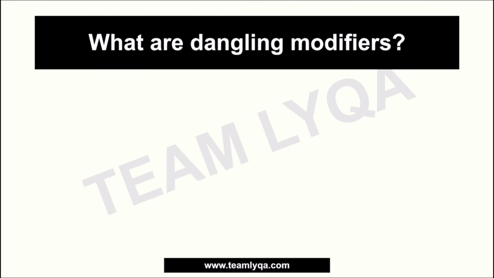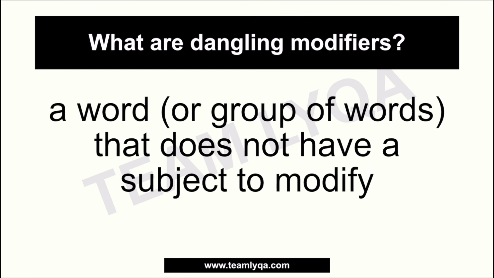Kapag sinabi nating dangling siya, okay, di ba, parang mga hikaw, may mga hikaw na dangling, ibig sabihin nakasabit. Ibig sabihin, parang hindi siya nakatayo or wala siyang matinong kinakapitan kasi nakasabit lang siya. Ibig sabihin nun, the modifier, which is a word or a group of words that should modify something, wala siyang subject na makakabitan niya or wala siyang subject to modify. Walang gumagawa dun sa sentence na yon. Now, these sentences, usually, they seem na parang okay lang yan or mukha naman siyang kompleto. Pero upon closer inspection, you would see wala palang doer dun sa sentence na yon.